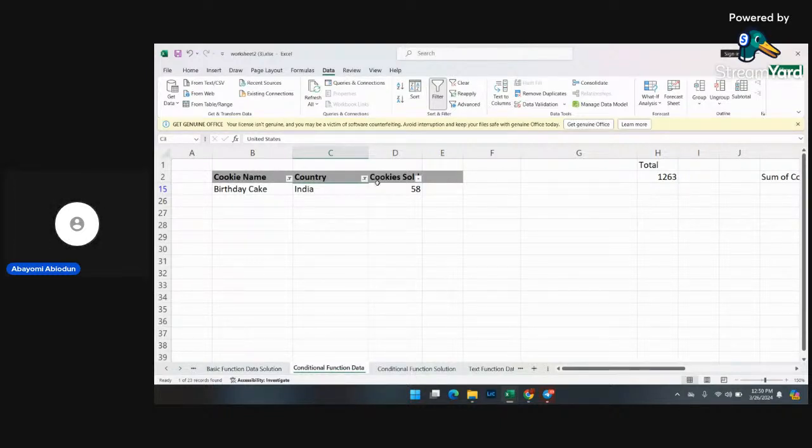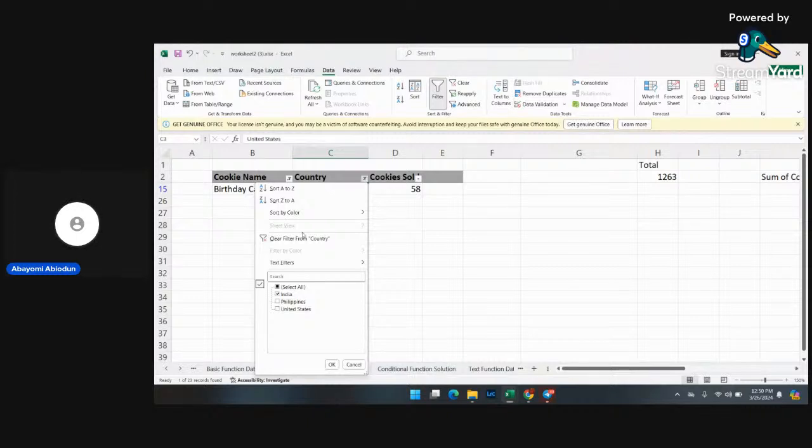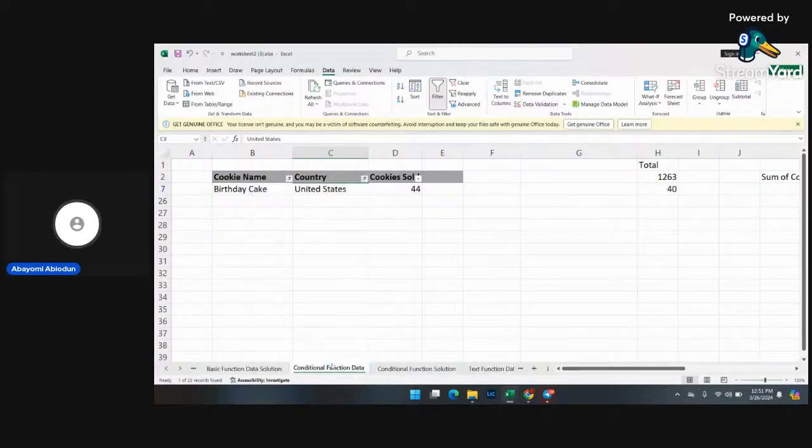So if I proceed to check for United States, I want to know if United States is a fan of birthday cake, because this can be useful. Maybe you just want to go and start a birthday cake business in United States, and you already have historical data that you can embark on. If your data is not being analysed properly, you may get there and fail with the product or fail with the business, because if the market is not carefully studied based on their previous data and see what is moving in their country, what they really care about, you may end up failing in that business.